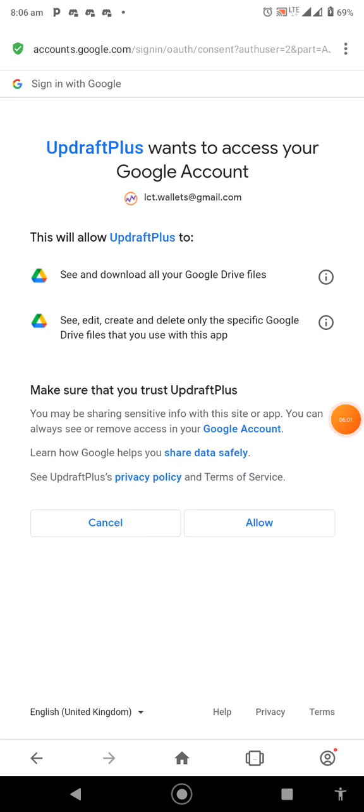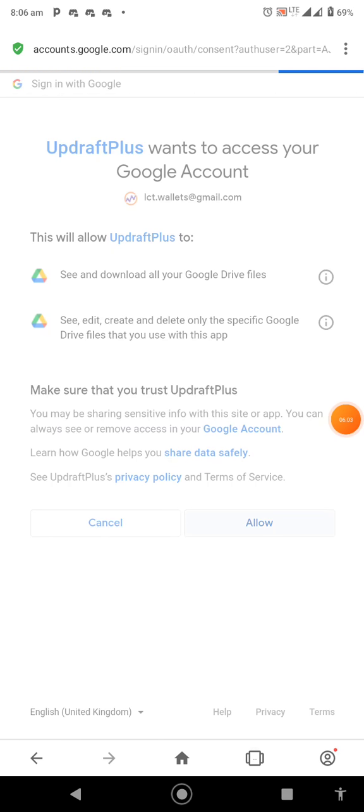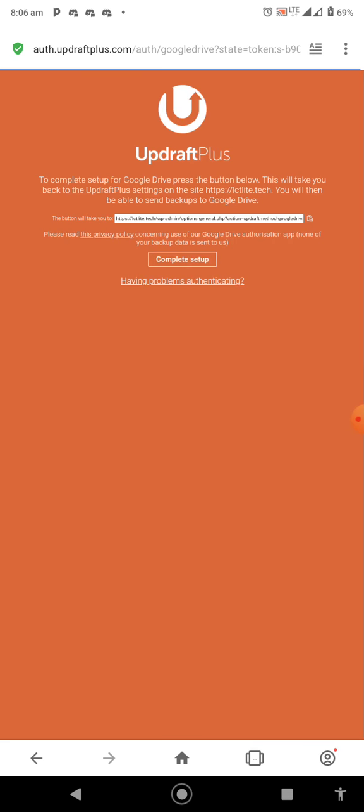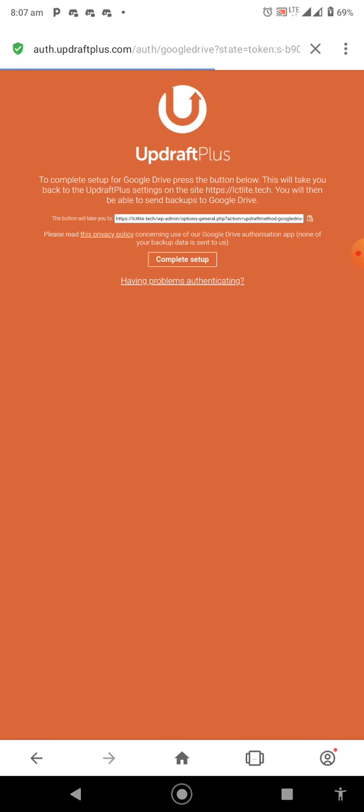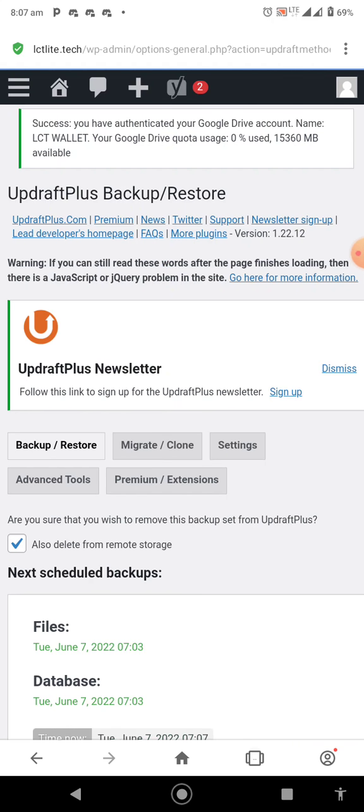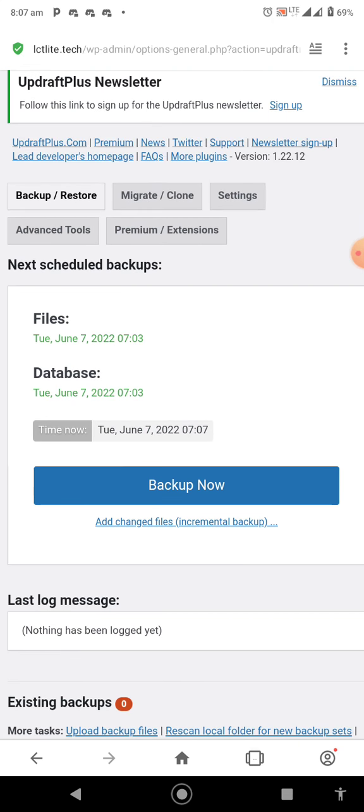I will click on allow. I will also click on complete setup. Okay, voila, I'm good to go. So that is just how to do that.